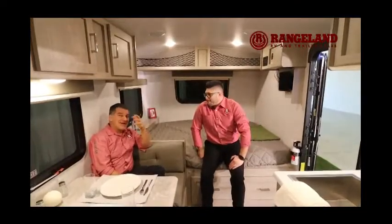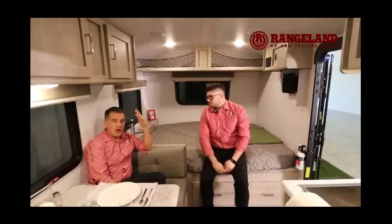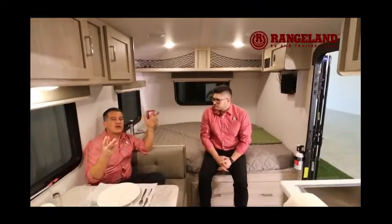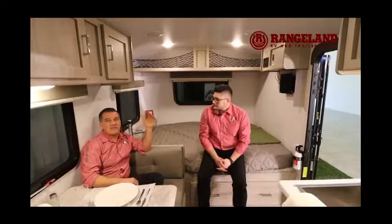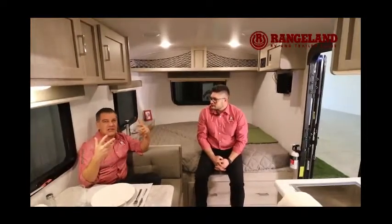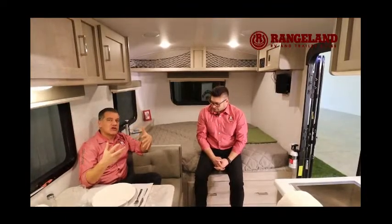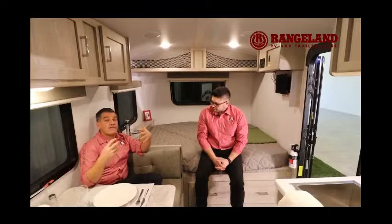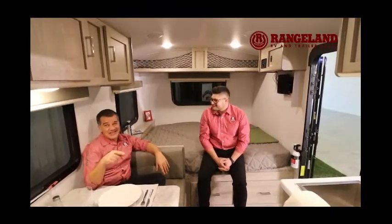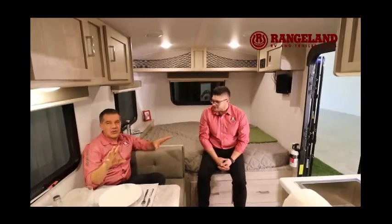Yeah. Because we do have that 190 watt solar panel already included as standard on this coach, you're never going to have to worry about battery life. The 12 volt fridge is something that has been introduced in our industry over the last few years, and it has caught fire. Not actually, but the idea about it is this. That fridge will cool three times quicker than any gas absorption fridge.